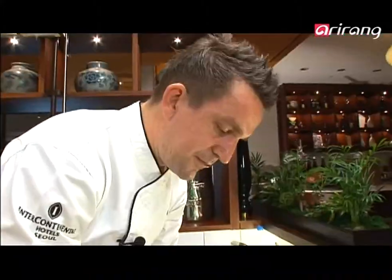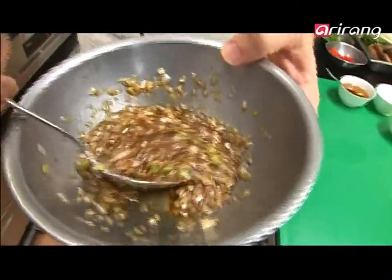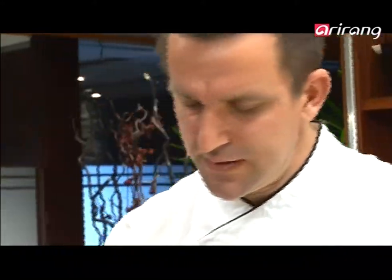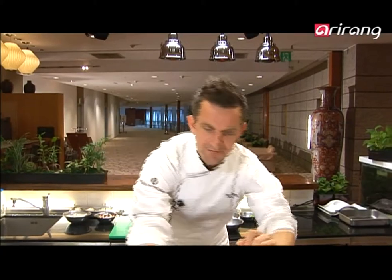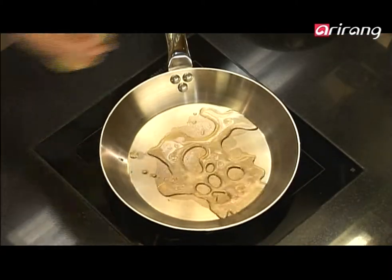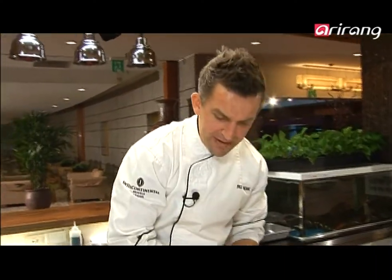That looks good. Come and have a look, Duncan. Check this out. You can see the color and the texture. Great for a sauce. This sauce will be cooked very quickly, so it's important to get that color in there already and the flavor. Okay, so we're ready for the beef. I've just got to put in some oil, just vegetable oil. You can see it's smoking. I put in my beef now.